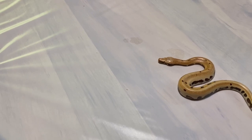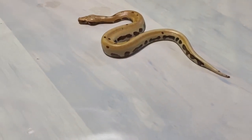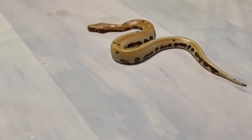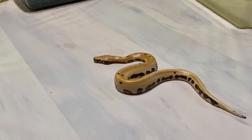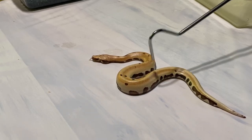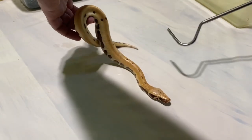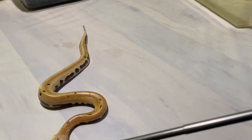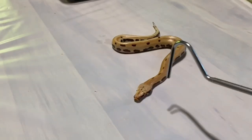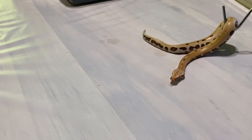Number three is another T-positive 007. I really love the tail pattern on this animal. The saturation on the neck of this animal too, I think, is going to pay dividends in the future — all through there, that saturation is going to go real pink as this animal gets older. It's going to be a very, very nice looking animal. This one might be one I hold back — I really love the big oscillating sides.